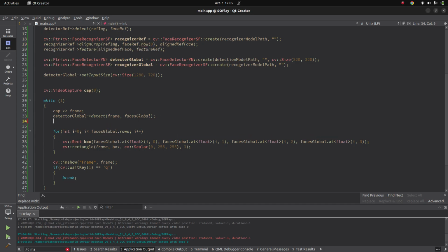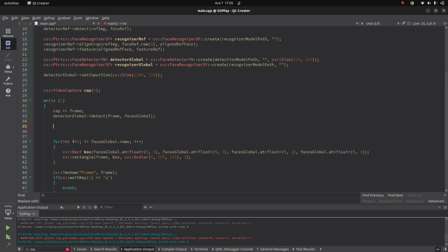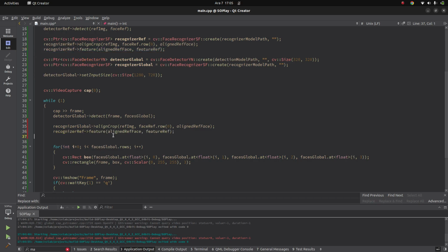After the detection, I now want to call my global recognizer, which is in here. This is going to work similarly to what we did here. The global recognizer is also going to get the feature, and after that it's going to get the faces global row 0, and it's not going to take the reference image.